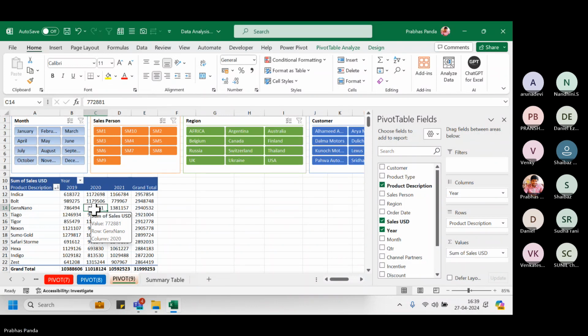Right? Now this pivot table field box, which is in the right side, is no longer playing any role. You can deactivate or close this. This button is called the close button.